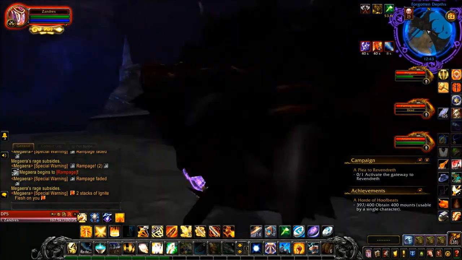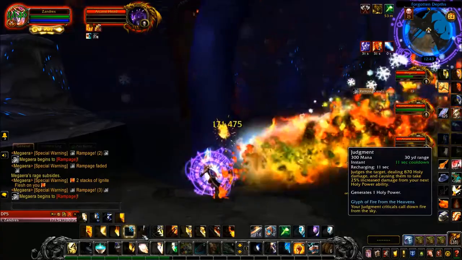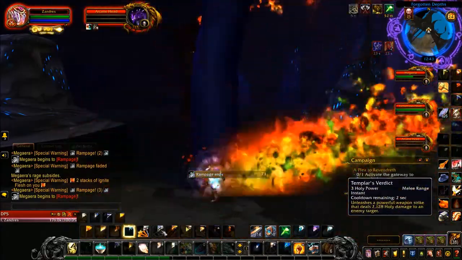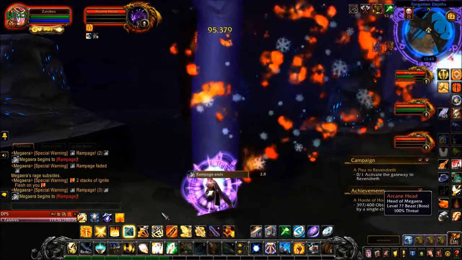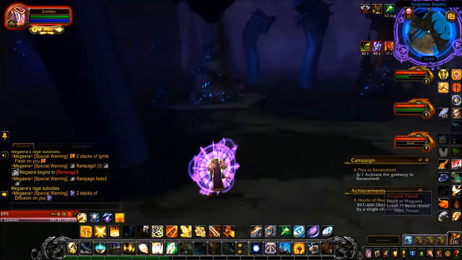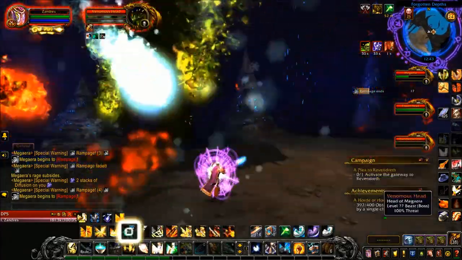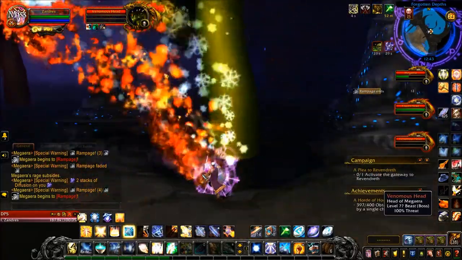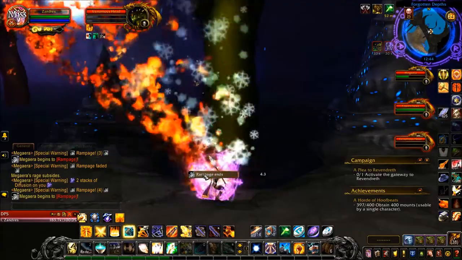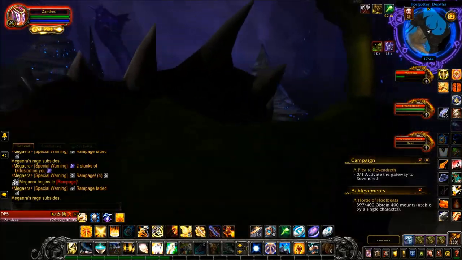There we go. And now if we continue moving to the left, right over here, we now have an arcane head that we can kill. The arcane head only appears on heroic mode or greater. So 10 heroic, 25 heroic, that's where the arcane head is. Okay, rampage is faded. Let's kill the arcane head. Okay, there we go. Arcane head is defeated. We can come back over here and take out our second venomous head. Okay, rampage is faded. Venomous head goes bye-bye.